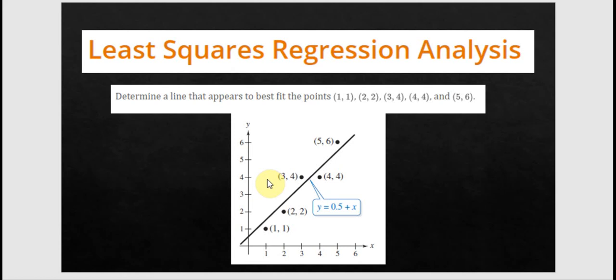Least squares regression analysis. Here the idea is to try to approximate, to the best possibility, points that are given to a linear equation. Is it possible to find the best fit for points that are given? Can we approximate the line that these points are said to try to produce?